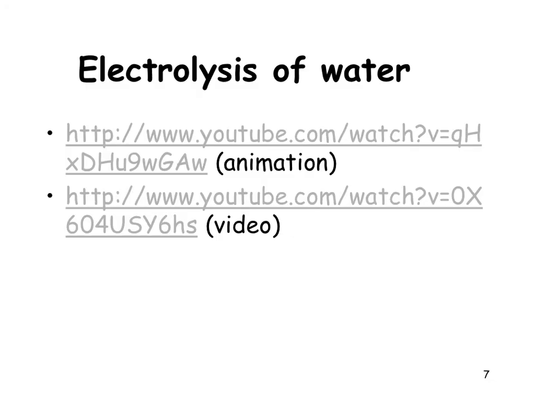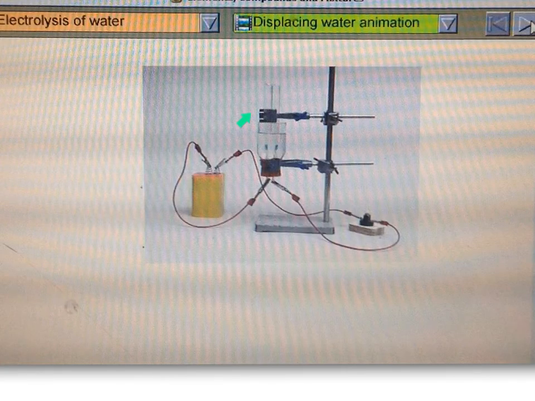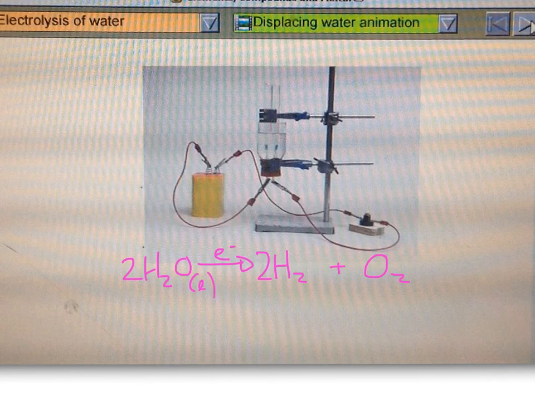The next one we're going to do is we're going to pass an electric current through water, and water breaks up using an apparatus called Hoffman's apparatus into oxygen and hydrogen. So we have got water. We all know what water looks like. And it breaks up, with the help of an electric current, it electrolyzes into hydrogen and oxygen. And we just need to balance that. That's a liquid. This is a gas which causes a flame to go pop.